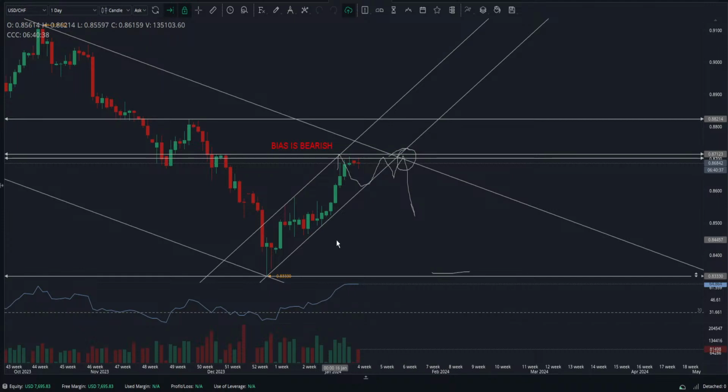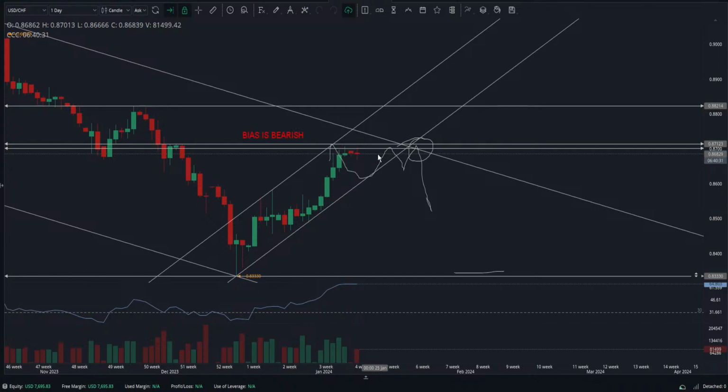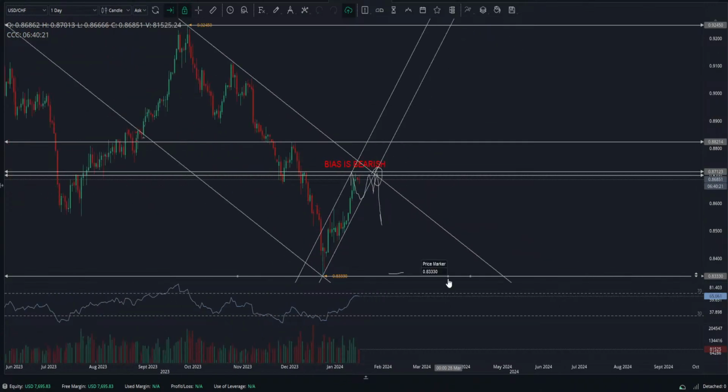USD CHF, like I said, that 0.8712 is an area of resistance. I feel that the price is finding some resistance here, and because this is a weekly resistance, expect the price to come back down from here, and then at a retest we can look for a selling opportunity with the target on the downside as 0.8333. This can be your trade of the month if it happens.